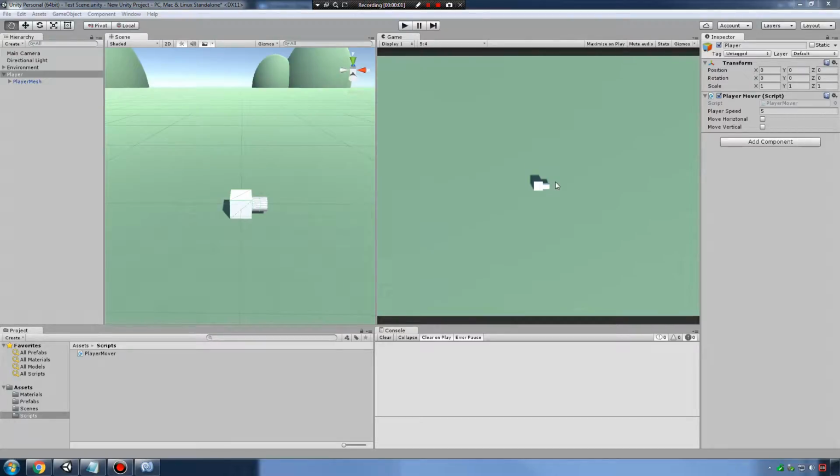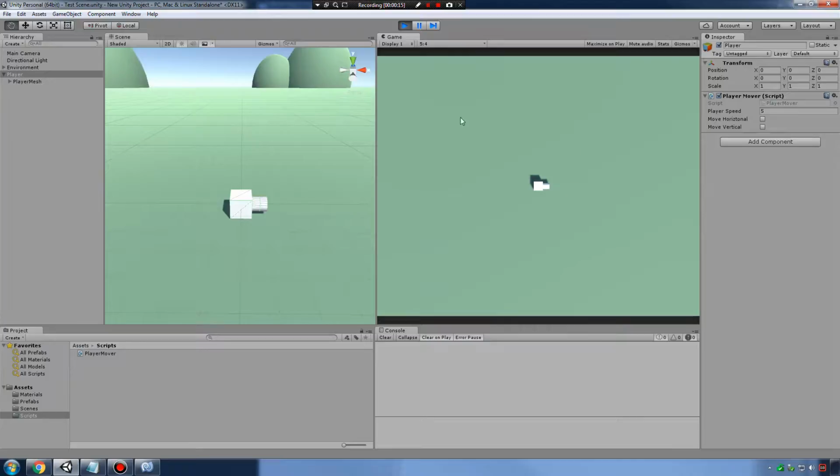In this video, we're going to see how we can set up a four-way movement system in a top-down game while only allowing the player to move in one direction at a time. So let's hit play and we can see what I'm talking about here. I'll hit play and you can see over here in my game screen, we're adjusting the rotation of our player and we're moving our player in one direction at a time.